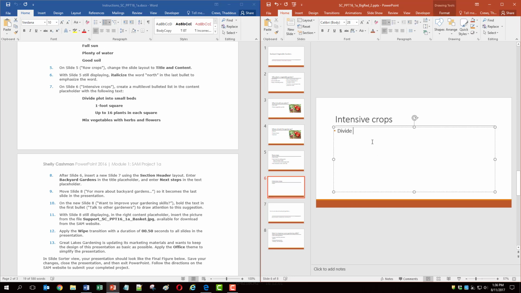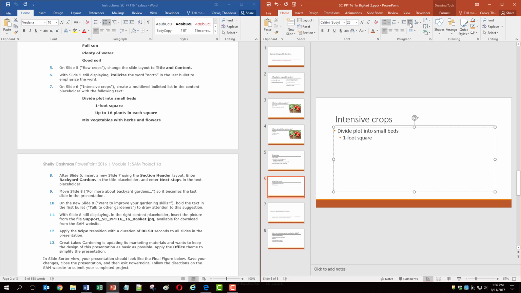So I just start typing divide plot into small beds. But when I get to this next line of 1 foot square, I want that to be indented. And the way to do that is make sure the cursor is on this line and then go under the Home tab, and in the paragraph group there is this option of increase list level.